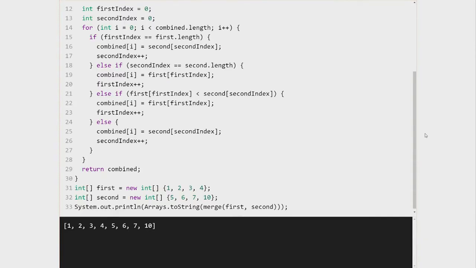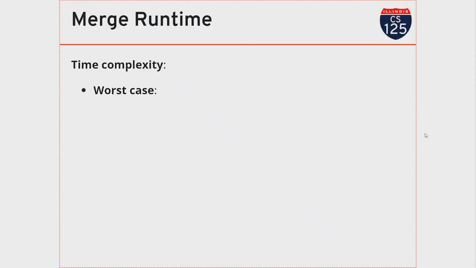If we think of n as the size of the combined array, this is O(n). If my combined array is going to contain n values, I know that when I call the function. If one has 5 and the other has 3, the combined array is going to have 8. My loop goes through that array one at a time. It's not doing anything fancy. There's no break or continue, no nested loops. All I'm doing is array accesses and comparisons, which are constant time operations.